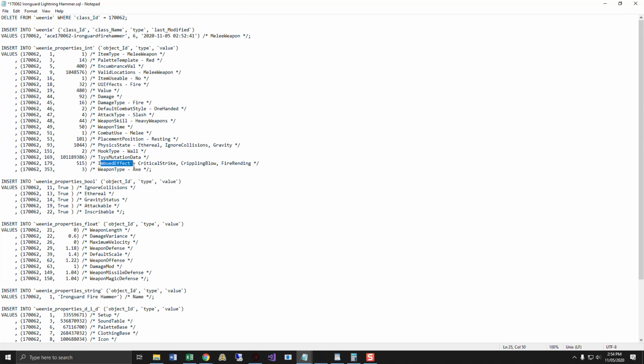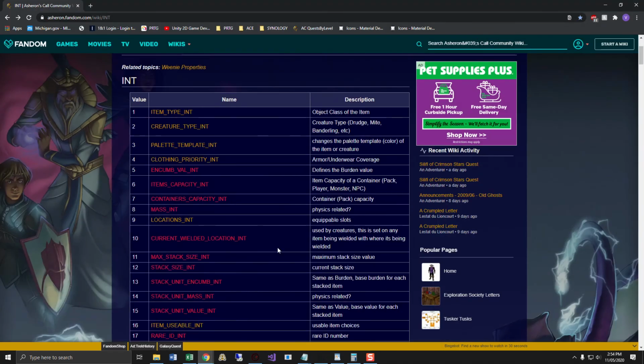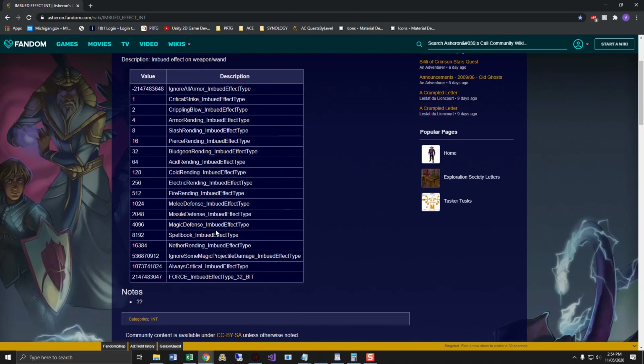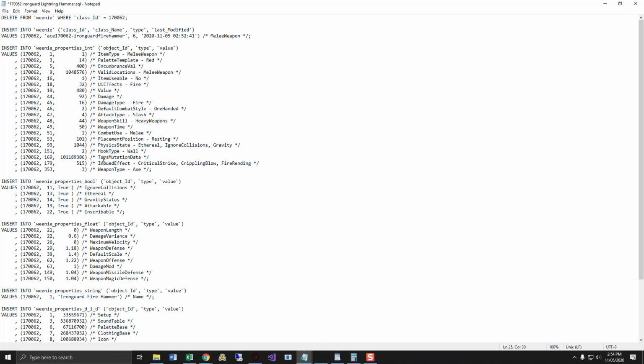And then I would also need to change the imbued effect, which, why not? Let's do that. Imbued critical effect. This one's lightning, so we add 1 and 2. Electrical rendering, so it'll be 259. So here we are, the imbued effect. Instead of that, it's 259.